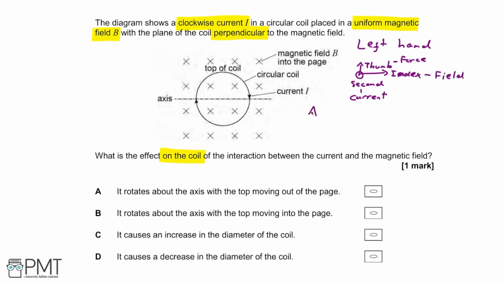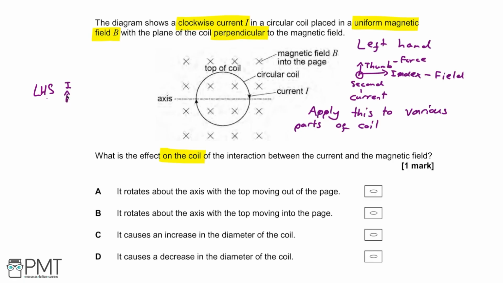Okay, so what we're going to do is apply this to various parts of the coil. Even though the coil is circular, we can still consider each individual part of it. If we zoom in far enough, it will look approximately straight. So if we do that, consider one part which is going upwards. This is the left-hand side of the coil, so we have the current going upwards like that.